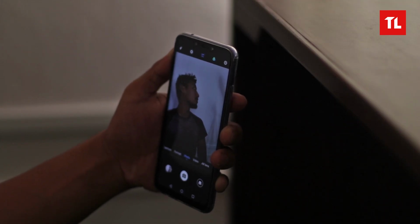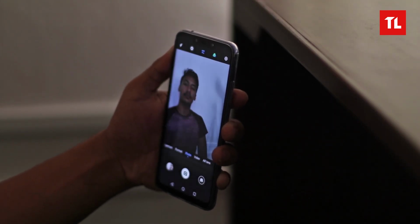Except this, I noticed that the front camera UI changes its color to white if you're in dark environment. I guess this gives you a brighter picture. It's cheeky, but I think it's a pretty handy feature.